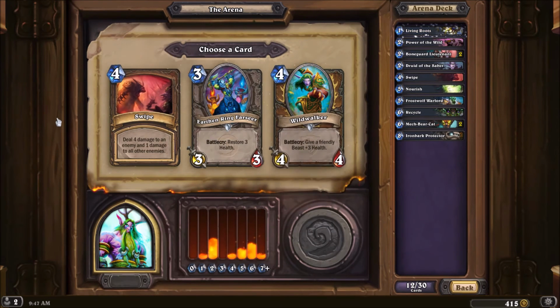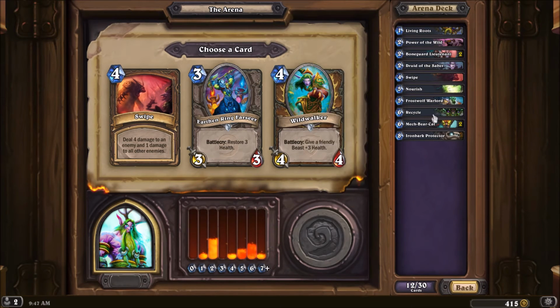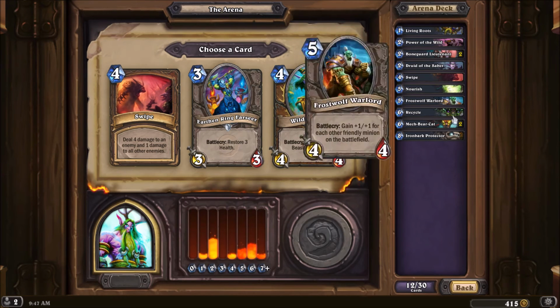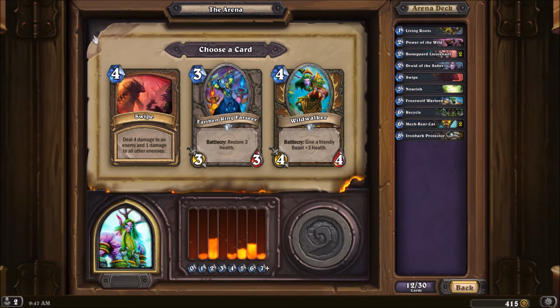So here we have another Swipe, Earthen Ring Farseer, Wild Walker. Wild Walker, decent stats. The ability won't be useful because we don't have many beasts. Earthen Ring Farseer, a very solid card. Swipe, as always, is a very good removal card and AoE card, so Swipe it is.